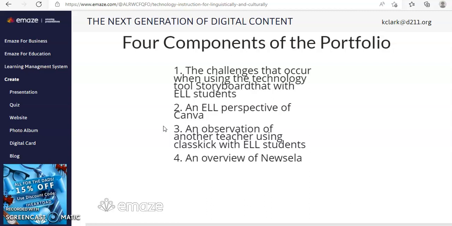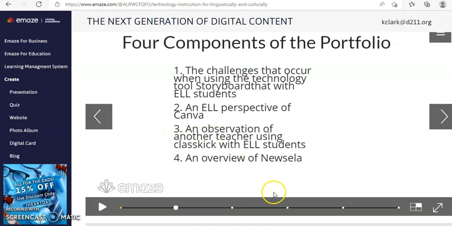One thing to note, for the first two parts, I don't have my own classroom because I am a teacher assistant right now. So I will be talking kind of from the perspective of that, seeing the perspective of students and some of the challenges that I think might happen with these technologies.